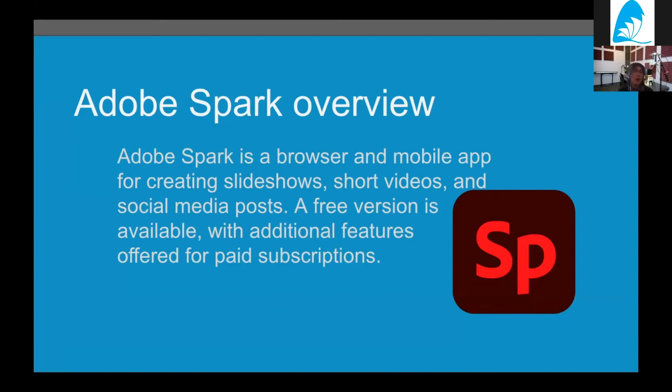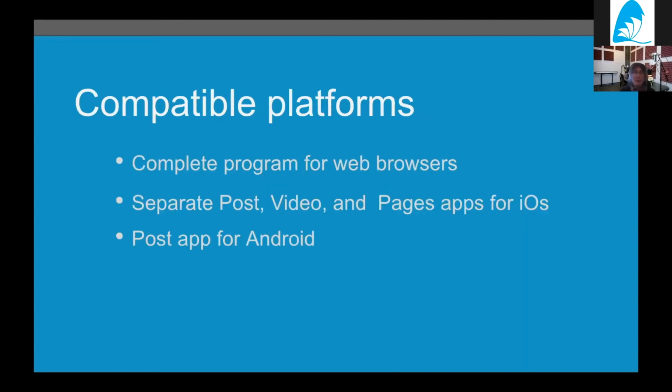And so if you are a subscriber to the Adobe Creative Suite, which has Photoshop, Premiere Pro, all of those applications, then you would have access to the additional features, which include templates and stock photos and things like that. There's some of that in the free version too, but there's more options in the paid version. But we're going to talk about all that you can do with the free version today.